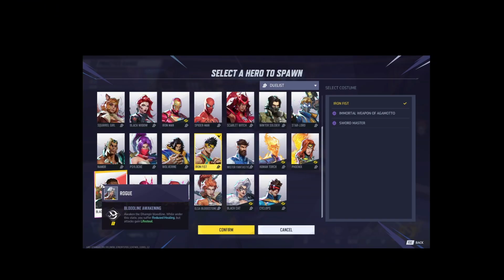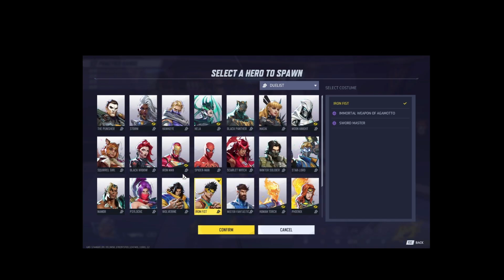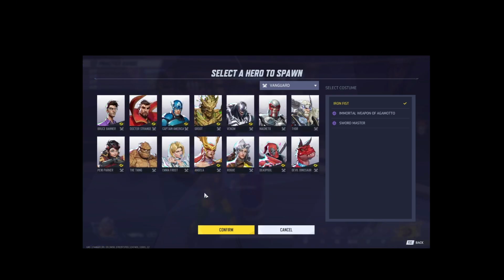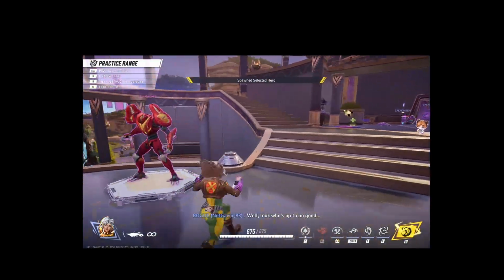Like Blade gives you lifesteal on all of your attacks, which is very good for Rogue, because you're doing a lot of burst damage and damage over time with your Fatal Attraction and combos. But mostly just stuns and things that'll keep you alive. Those are the good ones.